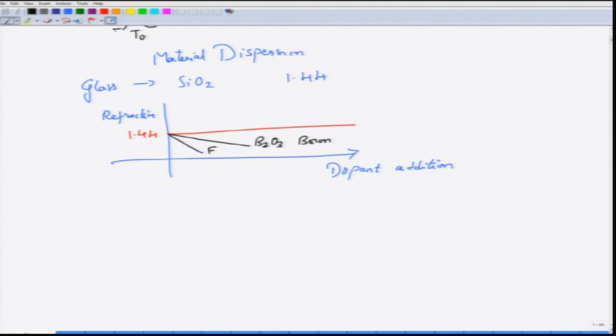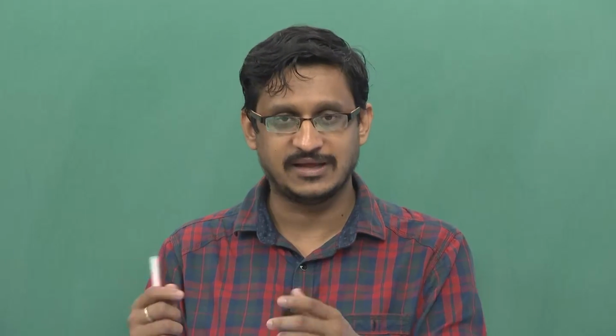And the amount of reduction of the refractive index depends on how much doping you add. Of course, when you add these dopants, you are creating a mixture of the glass host and the dopant atoms, and the structural properties of the material will also change. By structural properties I mean the tensile stress, the strain and the bending effect, the elastic properties, inelastic properties, the internal absorption properties; these are all changing. So you have to be careful in adding the required amount of the dopant and not change the structural properties of the glass too much.